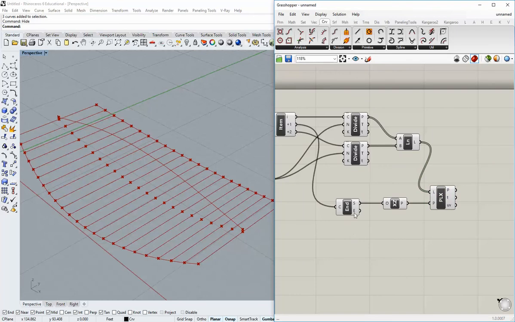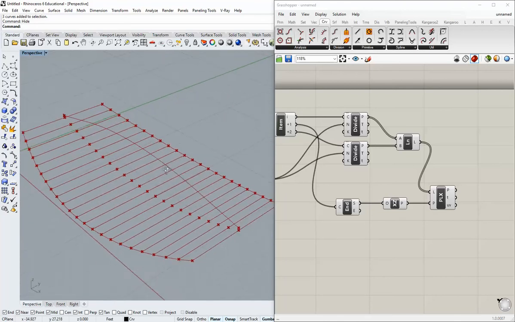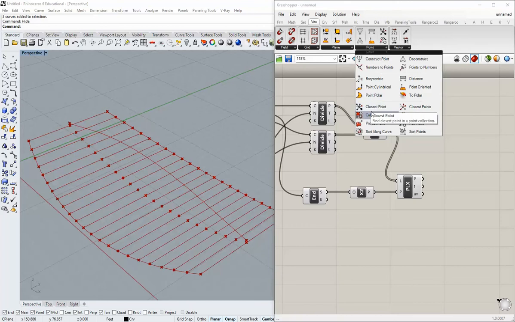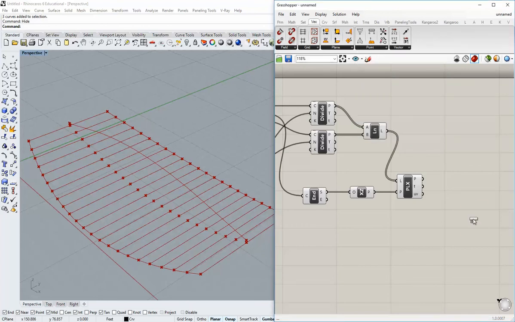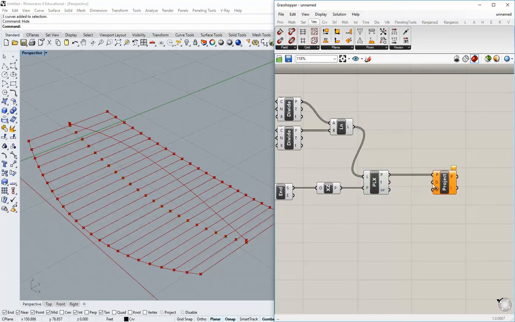And then the next step is to project these newly found points up to our curve, so directly up in the z-axis. Okay, so we can go to vector. Under point, there's the project point command component. The points we're projecting are the result of our last operation here.